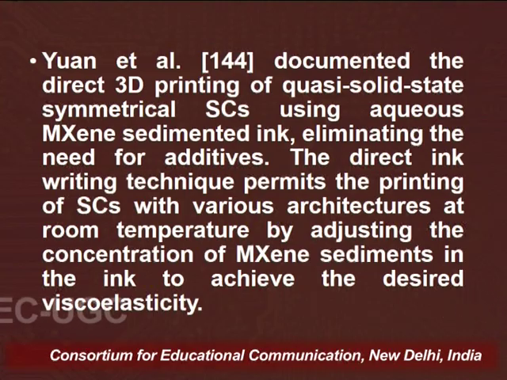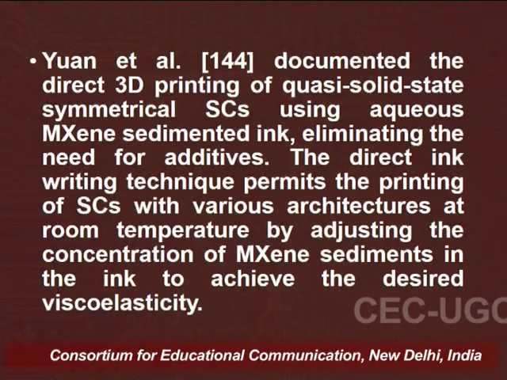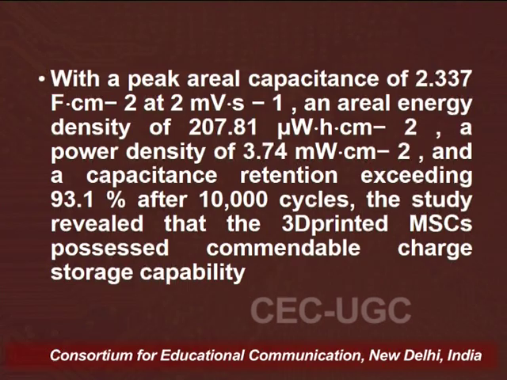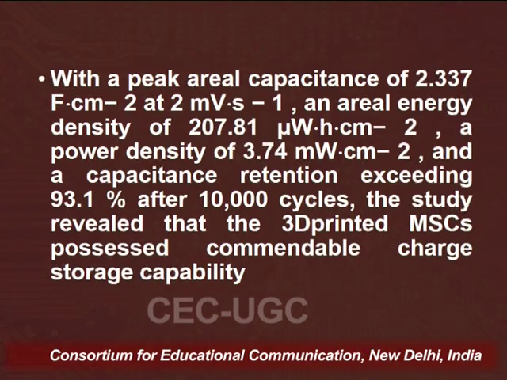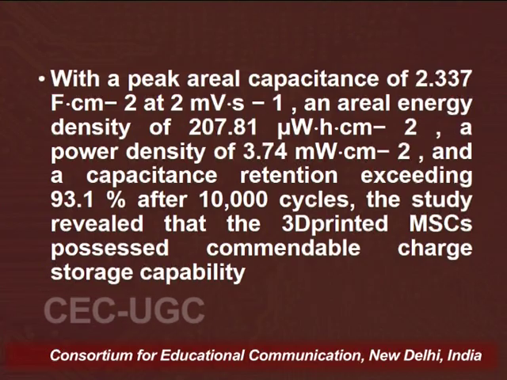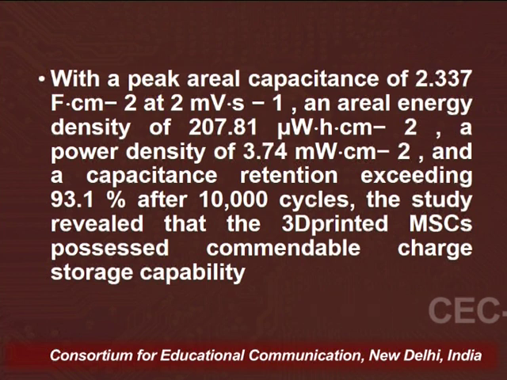That MXene has been used for direct deposition, in the form of ink, on the substrate to achieve the desired viscosity. So, with the peak areal capacitance of 2.3 and areal energy density of 207, and power density of 374, and capacitance retention exceeding 93% after 10,000 cycles, the study done by the researchers revealed that the 3D printed MXene possessed commendable charge storage capability.